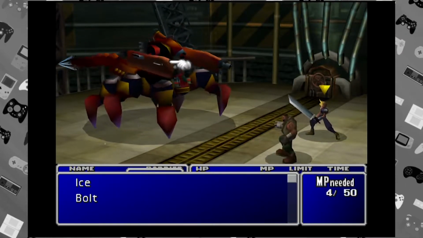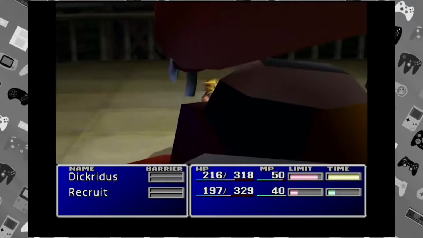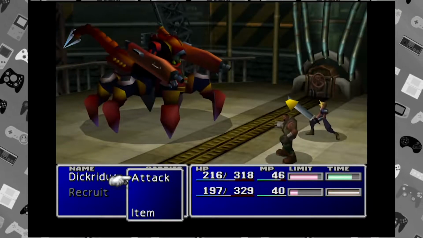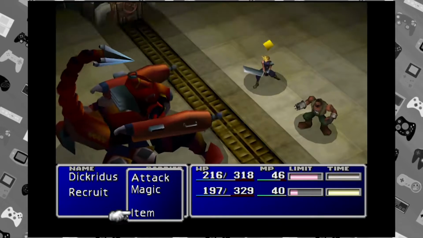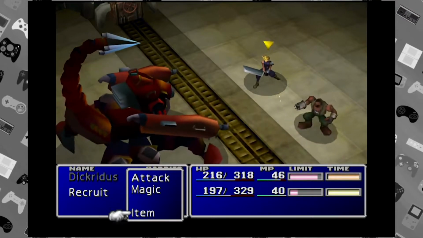All right. So yeah, go ahead and hit him with bolt. You're still good for now. Okay. Yeah, you're still good. Nope, now his tail's up, so don't attack him. If you attack, he'll retaliate. So what do I do? Just wait. You can defend if you want.